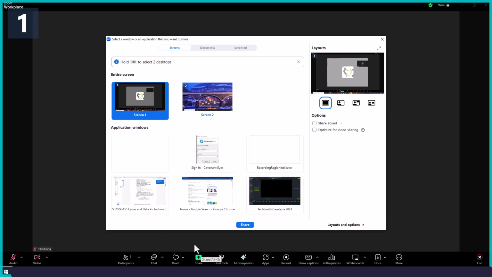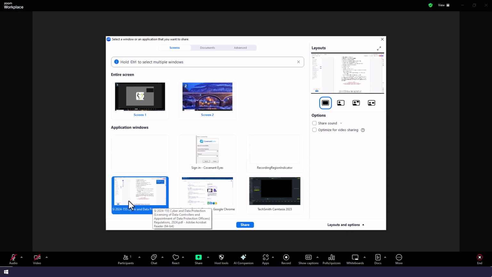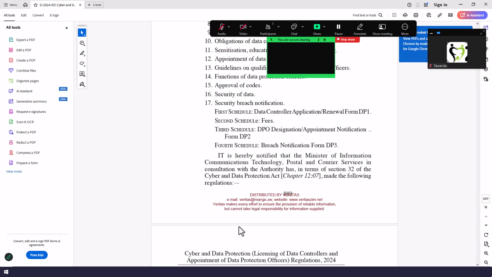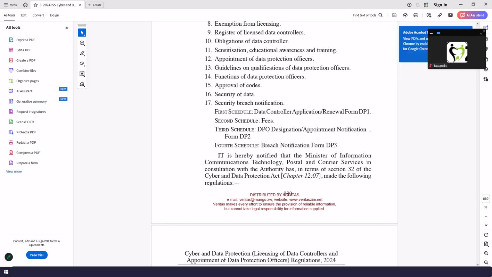If I want to share a particular window that is open, for example, if I come to Share here and then go to a particular window that is open, say I want to share this window which contains a PDF, I just click it and then Share. So what happens right now is people can only see this window. If I do anything else, move things around or anything, they will only see this window because I am sharing this particular PDF window. So if I stop sharing, that is not available anymore.